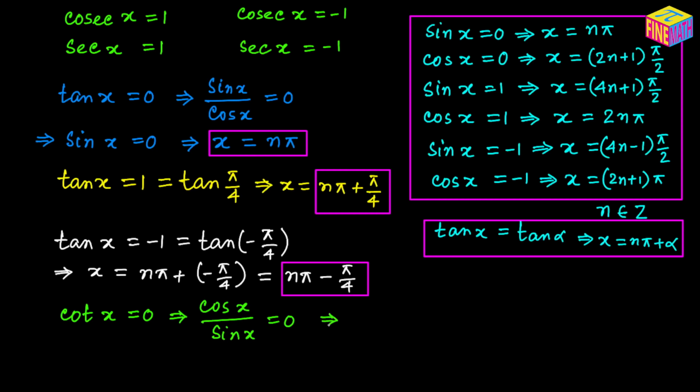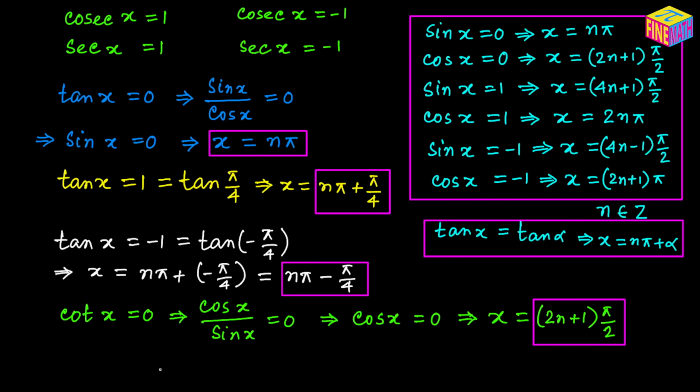And from here, can we then say cosine of x equals 0? And then from here, can we say that x will be equal to (2n plus 1) times pi over 2. So that will be equal to 2n plus 1 times pi over 2. And you can see in the standard list here that when cosine of x equals 0, the general solution is x equals 2n plus 1 times pi over 2. That's like any odd multiple of pi over 2.